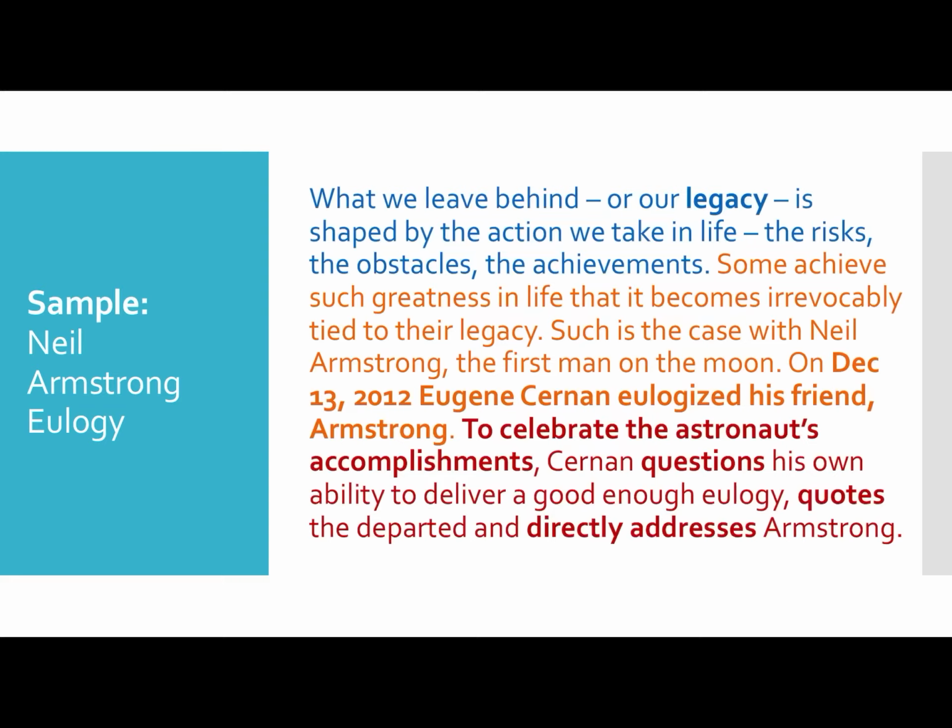I started by talking about risks, obstacles, and achievements. Now I've narrowed it to the achievements of Neil Armstrong. And then I say on December 13th, 2012, Eugene Cernan eulogized his friend Armstrong. I'm providing that specific context. Who's talking? When was he talking? And what is that rhetorical situation? And then I end with my thesis statement. To celebrate the astronaut's accomplishments, Cernan questions his own ability to deliver a good enough eulogy, quotes the departed, and directly addresses Armstrong. So you'll see it's using that inverted method.